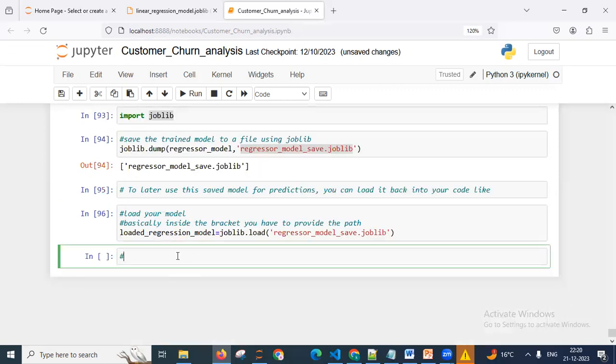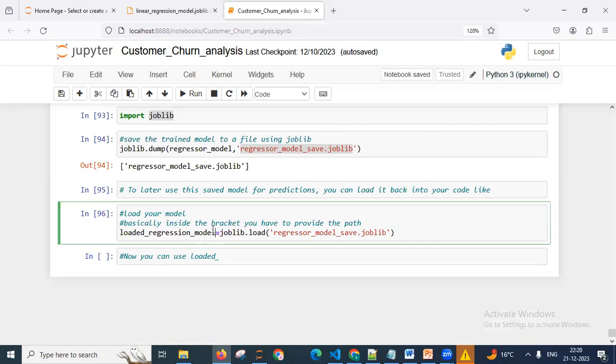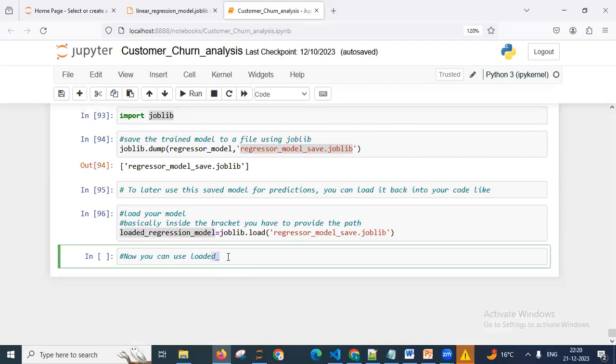So here I am going to write: use the loaded regression model for predictions.